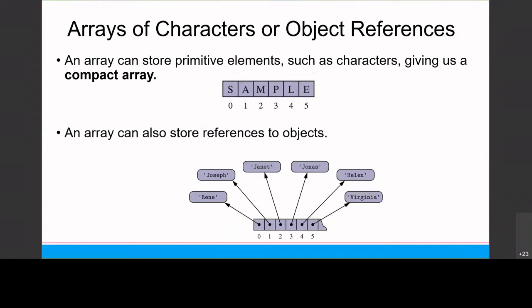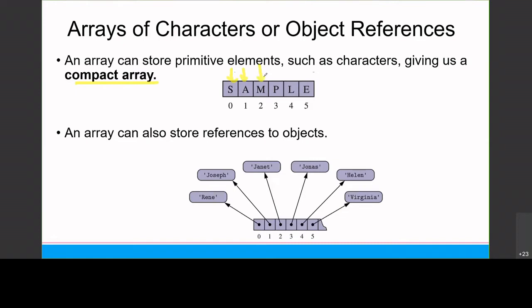So if we are doing with the character like this one, we have SAMPLE. Okay. So this is a very simple or compact array. We call it compact array because one location has only one element, and it is a character.